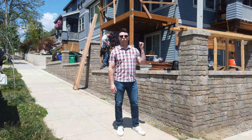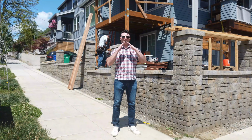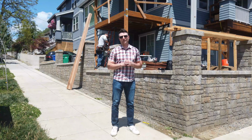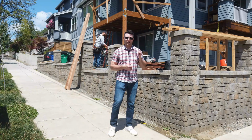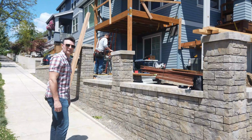We're doing a cool little courtyard and adding a small little covered space. We're going to create a covered space out of the second story of their house, and then a cool destination underneath that deck with a watertight deck here. So I want to introduce you to the job. Come on over and we'll show you. Let's go ahead and get a camera on what we're doing up top.